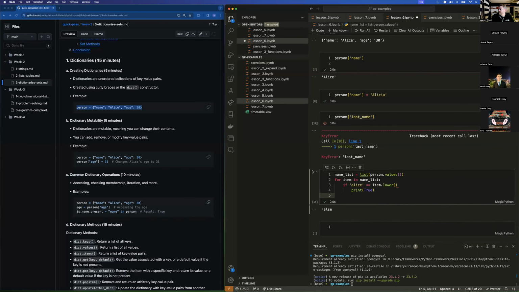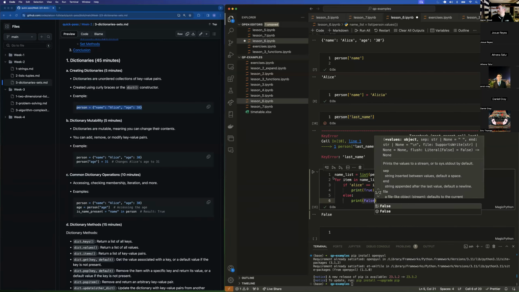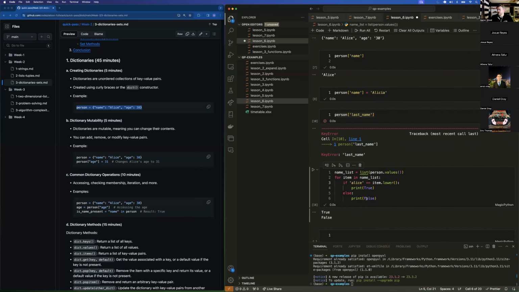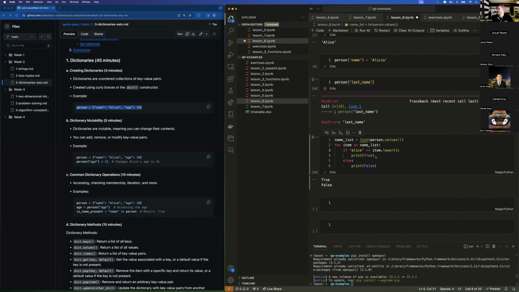This is a really long way of doing this, but we can do this. For item in name list, I'm doing every item, and one of them is Alice, and one of them is not, because the other one is 30, the string 30.